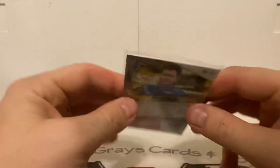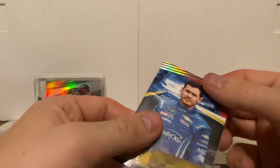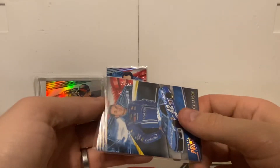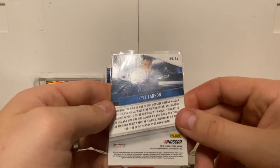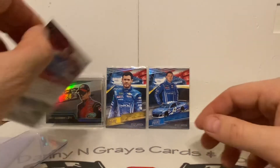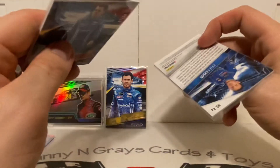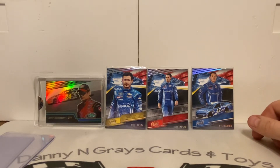First one is 28 out of 50 — that's card number 27. These Prime cards are really really nice; we've opened one box of 2019 and one box of 2018 on the channel. Next one is 24 out of 50 — that's card 84, with a nice little image of the car. And then we got 46 out of 50 — that is card 55. I believe that's all the Larsons in the set.